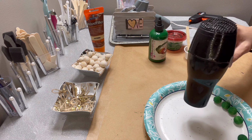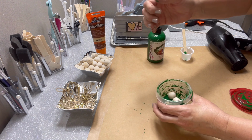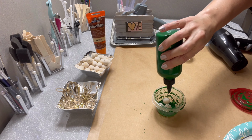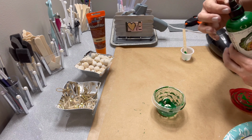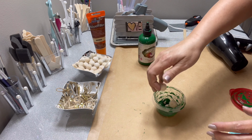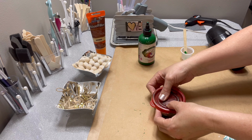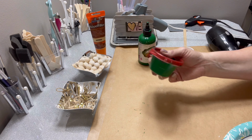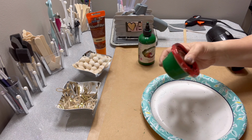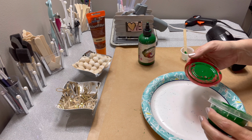Now this is actual time. I didn't speed this up, and I wanted to be able to show how easy it is to just dry those beads. So the other thing is, it doesn't take that much paint. I was just amazed. Now I have a lot of beads to do. I was amazed at how little paint you need to cover the entire beads. Like I say, if you do anything with coloring beads, this is the only way to go. So here it is, without being dinged up by the box.